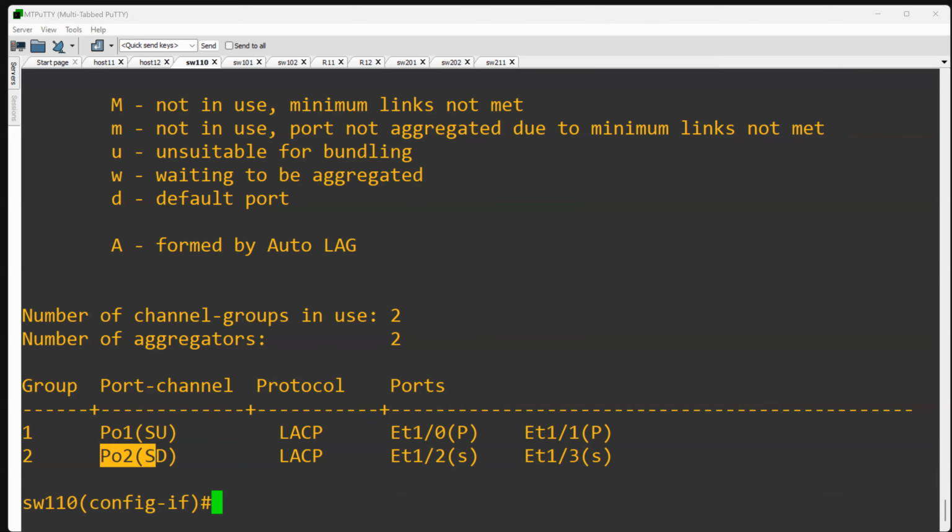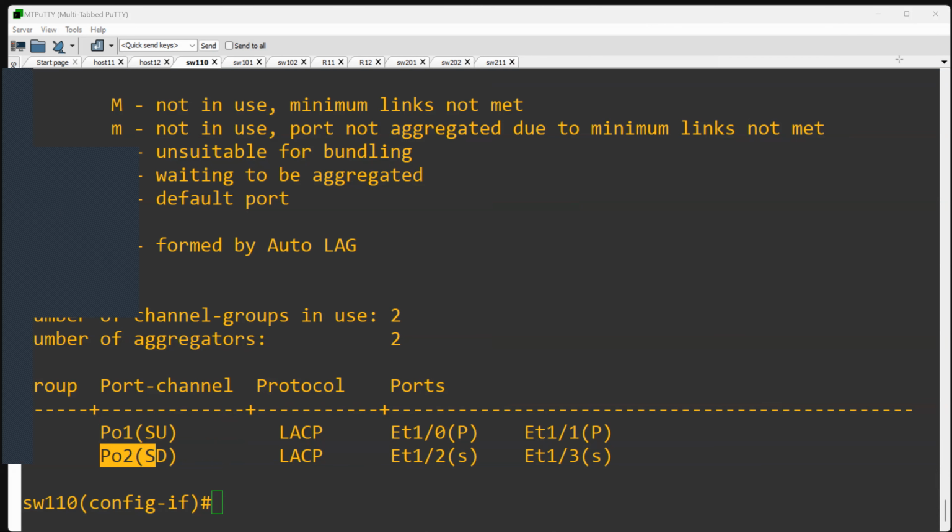The diagram is like this: you have switch number 110, then 101, 102, and then you have the interfaces you're bundling, right? This is your switch number 110. This is your switch number 101. And this is your switch number 102, right?